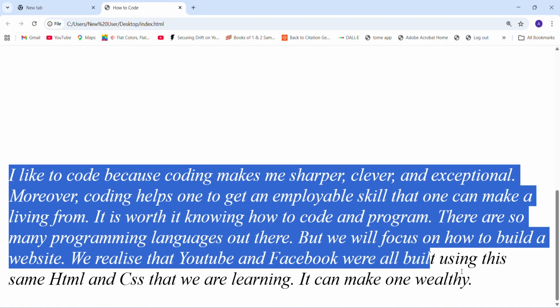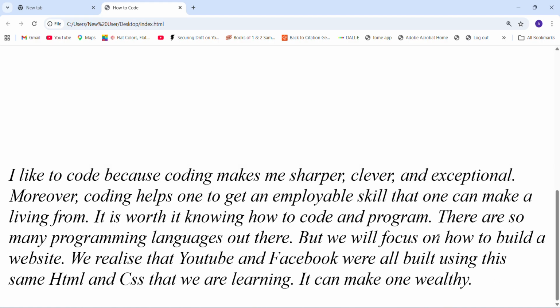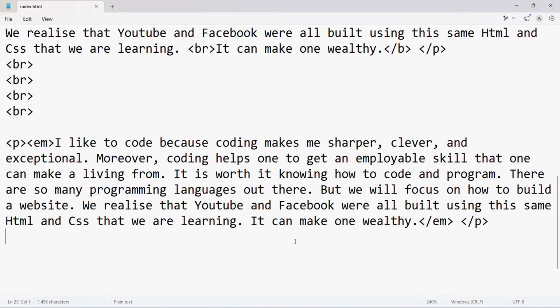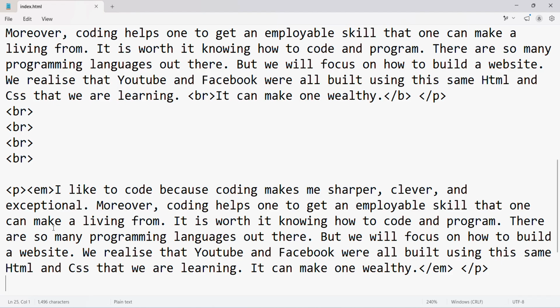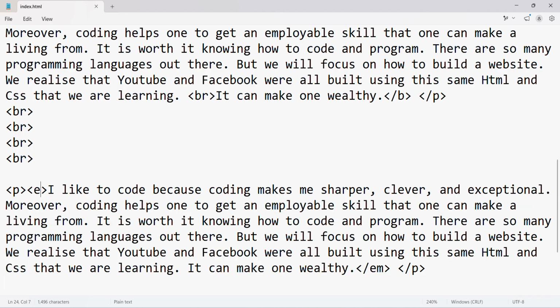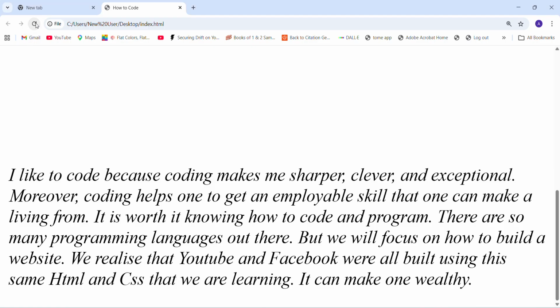You see that the whole paragraph is now slanted or italicized. Another way to make that possible is using the I, the italics. So instead of EM, you can equally use I and you will achieve the same results. You see that I've achieved the same results.